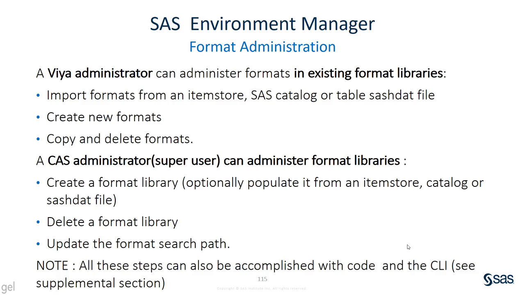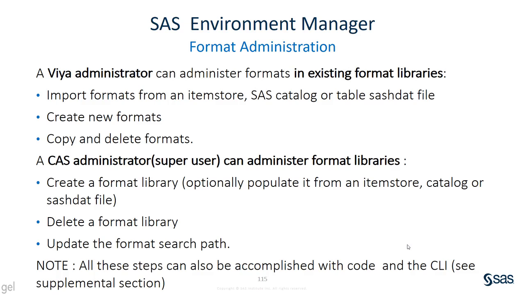If you want to administer the actual format libraries, you need to go to the next level. So you need to become a CAS administrator, a super user on the CAS server. And if you do that, you can create a format library. You can optionally populate it from an item store, a catalog, or a SAS HDAT file when you create it, so you can put formats in it. You can delete a format library, and you can update the format search path.